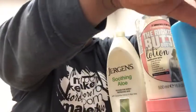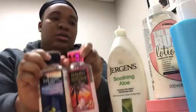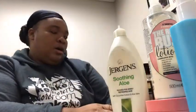Oh, I also have a body scrub, and I forgot to bring my body scrub, but it's alright. You guys know what a body scrub is. If I did a body scrub and I want my skin to be really soft, I'll use the cocoa butter lotion and olive oil. If it's a regular day regimen, I will use lotions, and then I'll use one of the oils. And the lotion could vary. It could go from these lotions or these Bath and Body Works lotions, and I put the olive oil. Your skin still looks good, and I like it.